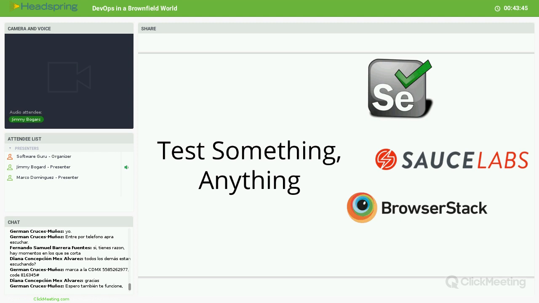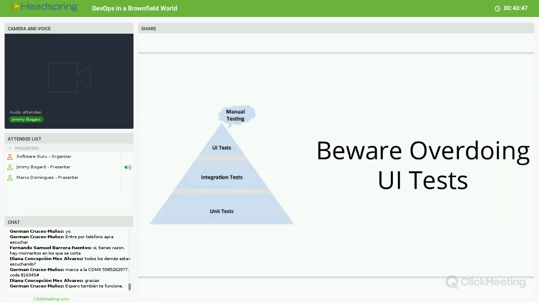Now, you do have to be careful with this technique because UI tests can be overdone. So you do need to respect what's known as the testing pyramid. The idea of the testing pyramid is that you build a base of unit tests, and these are tests that don't go out of process. They don't hit a database, they don't hit any external web services you can't control. But these are the bulk of your tests. And then at the top of the pyramid, you have some UI tests, which for most of my projects are more optional. The idea is that as you move up the pyramid, you'll have fewer and fewer of those tests.